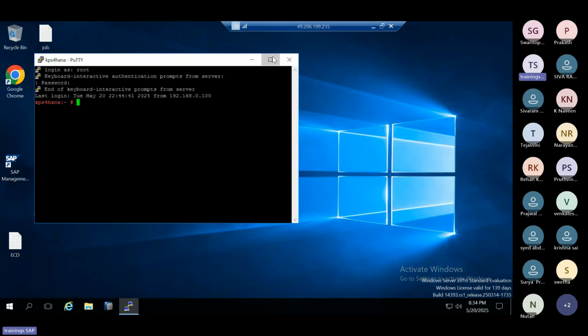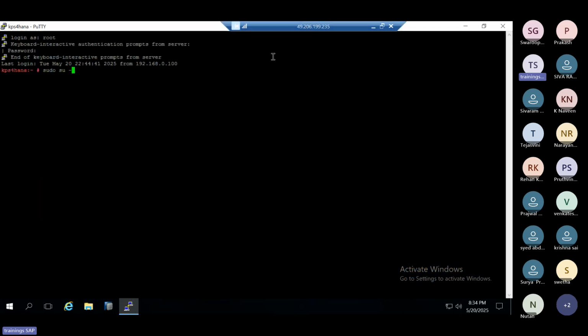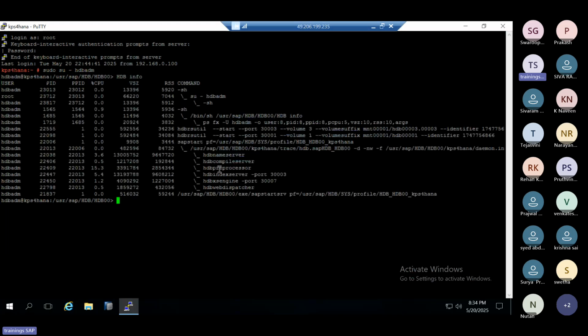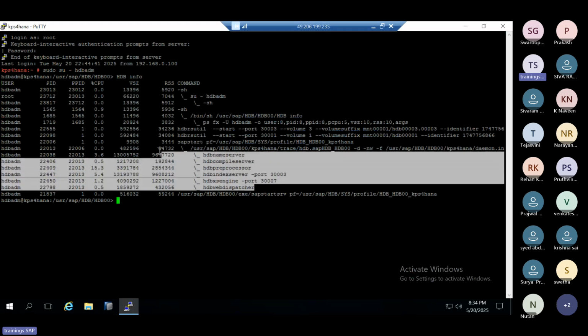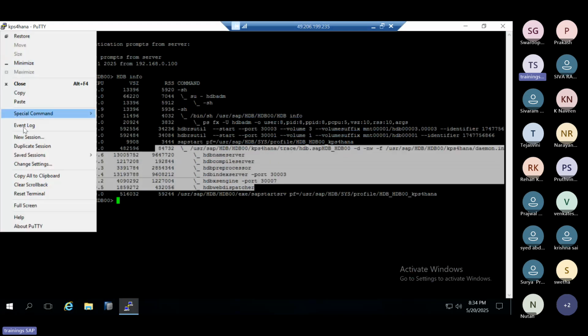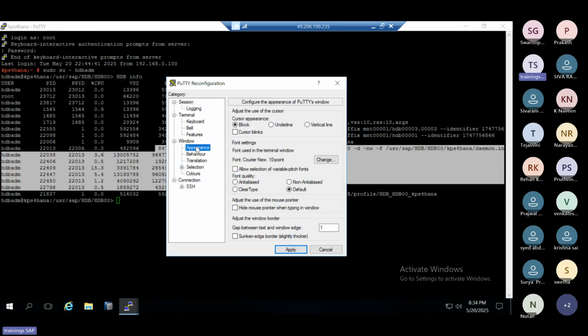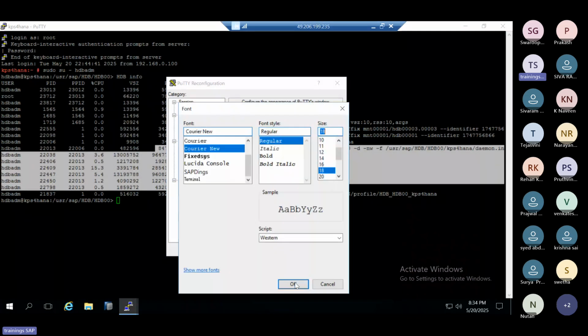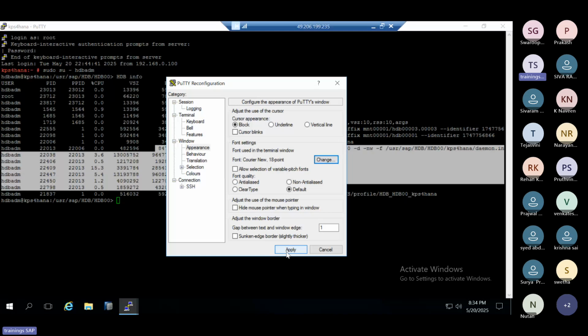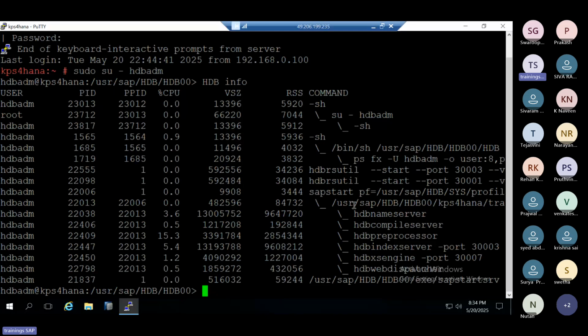we can add the systems into the HANA Studio level. Then we can do the administration part here. You can see the HANA database is up and running fine here. If all the processes are showing in the display list, which means your HANA database is up and running.